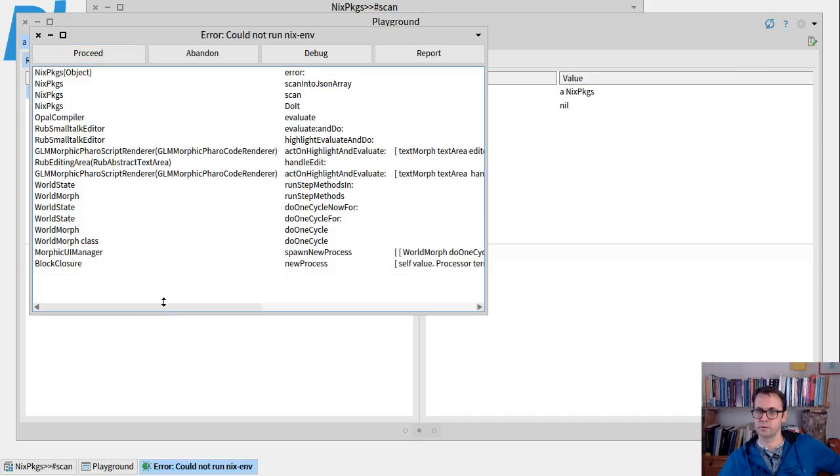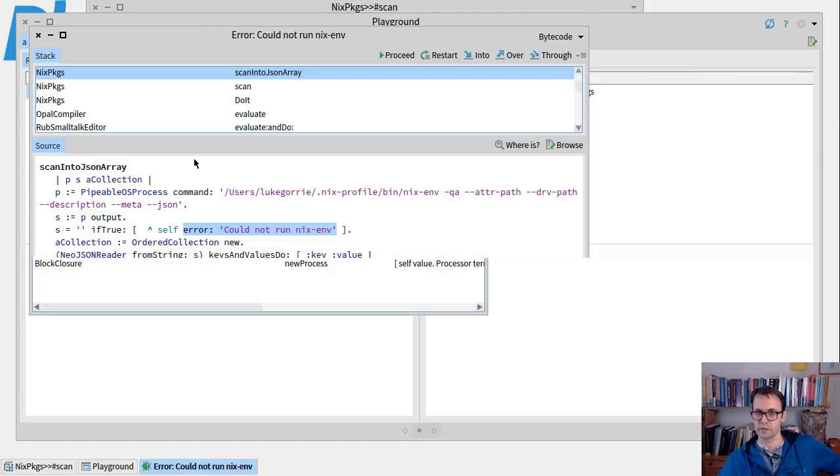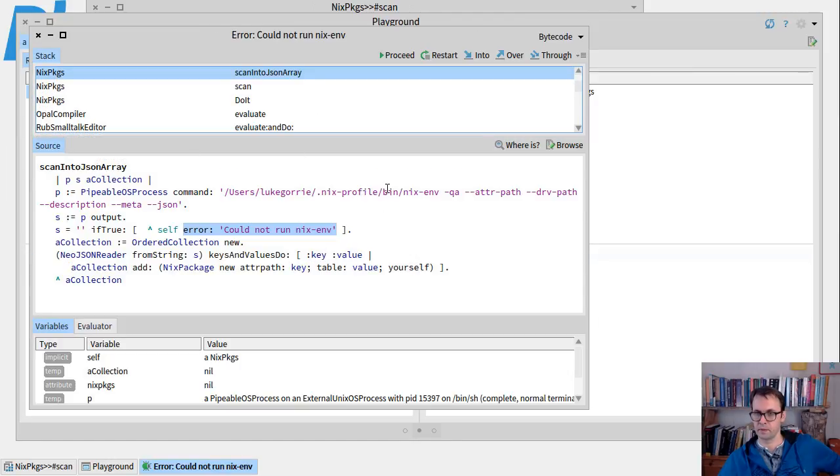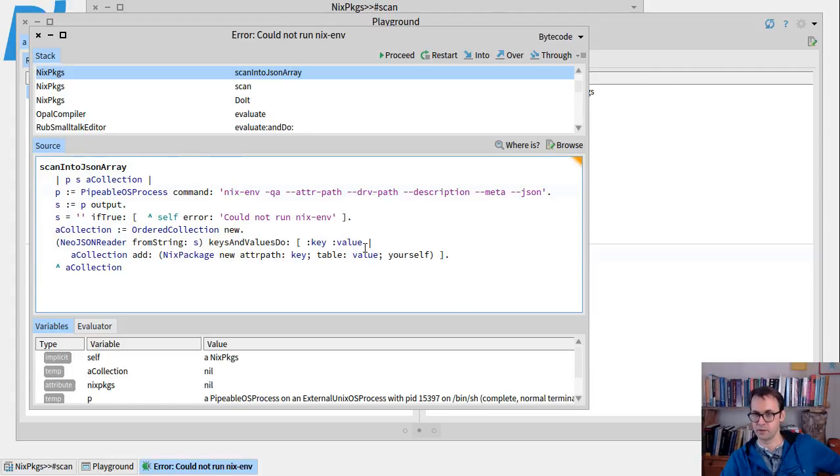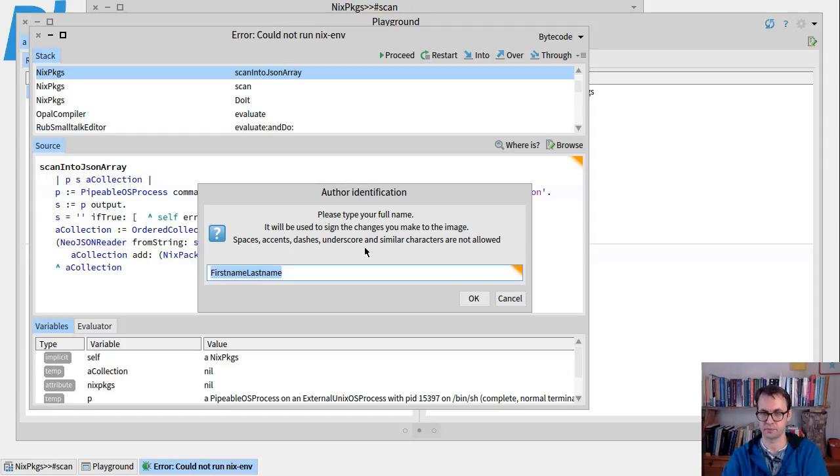It is wrong. Trying to run a command line program, nix-env. Okay, and I've got a really nasty hard-coded path. So I did warn us that this was prototype code. It's hard-coded for some machine, not this one. Like, I wrote this on a Mac. So if we would just do that, would that be a reasonable starting point?